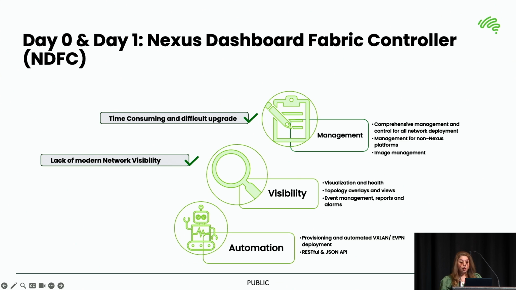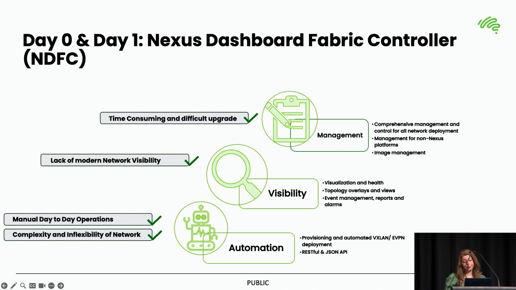It also offers automation from day 0, streamlining and accelerating the deployment process by eliminating manual configuration and reducing errors, which effectively addresses the challenge of labor-intensive manual deployment. With RESTful and JSON API, the solution integrates seamlessly with other systems, providing flexibility and scalability for management. This capability enhances modularity and simplifies management, complementing EVPN-VXLAN technology and addressing network complexity and inflexibility.